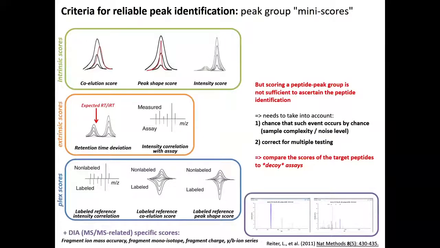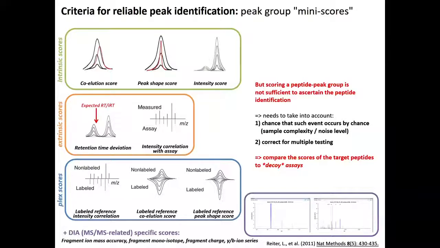Again, as I said, getting these raw scores is fine, but it's not sufficient to ascertain the peptide identification. I made a similarity to peptides that come from DDA. These would be like the raw scores you get from Sequest, like an XCorr or an Sp rank. These are the raw scores. But you know now that an XCorr from Sequest is not sufficient to give you the FDR and the peptide identification confidence. So now you convert these raw scores into FDR and q-values in order to assess the real level of false discovery rate.